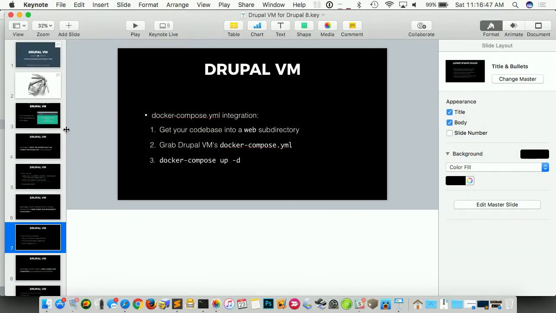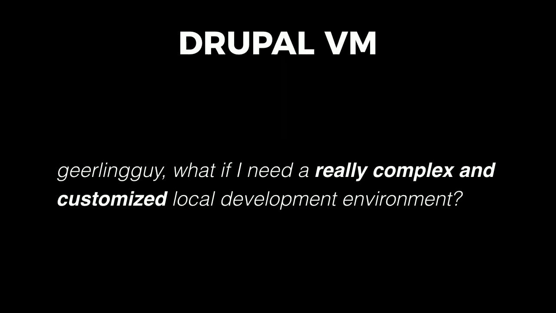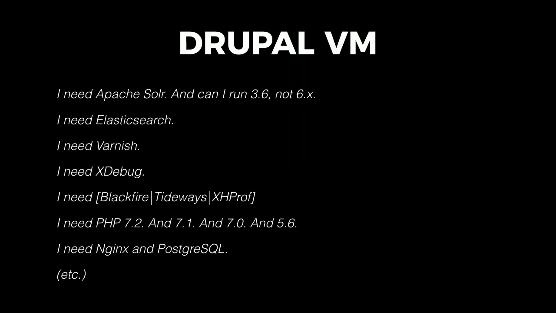Let me go back over here. A lot of people need more complex environments, or they need a lot of tools for local testing, or they need to do something where it integrates with a proxy server somewhere. All these different things require a lot more flexibility than what the basic Docker image can offer. And right now, the answer is that you would want to use Drupal VM with Vagrant because it's pretty reliable, bulletproof. A lot of people are using it for so many different reasons.